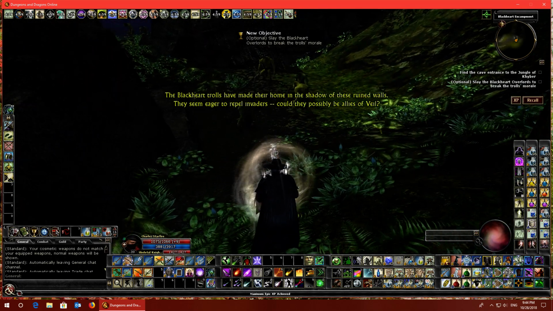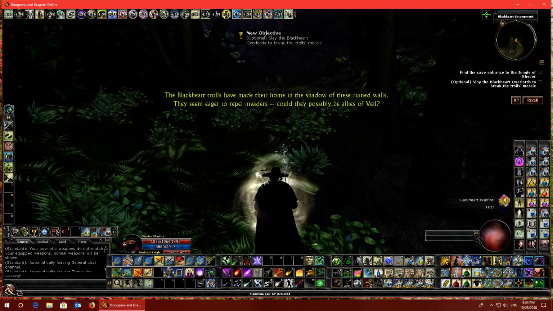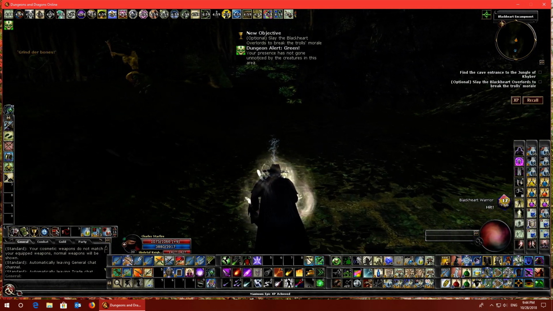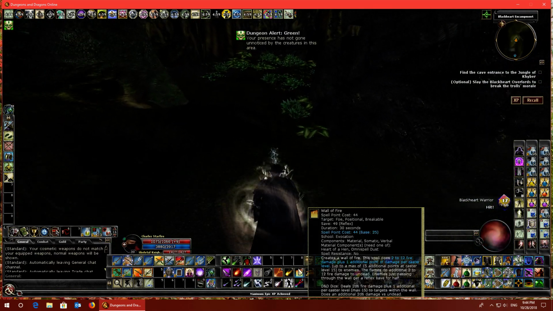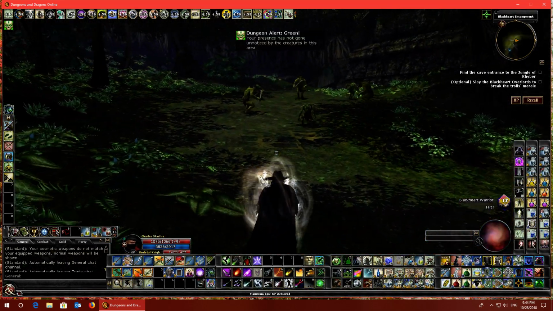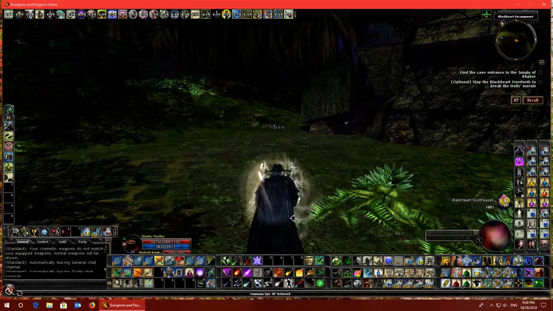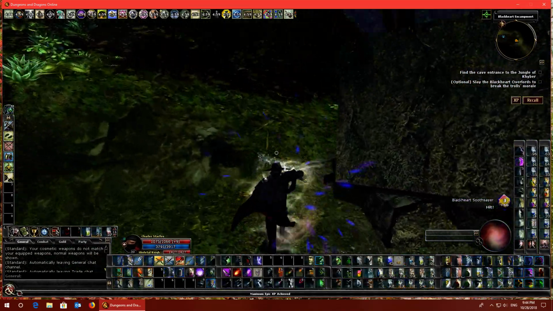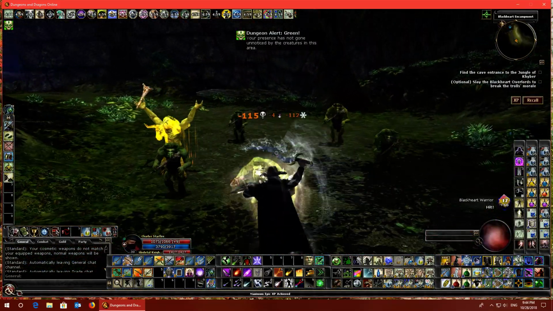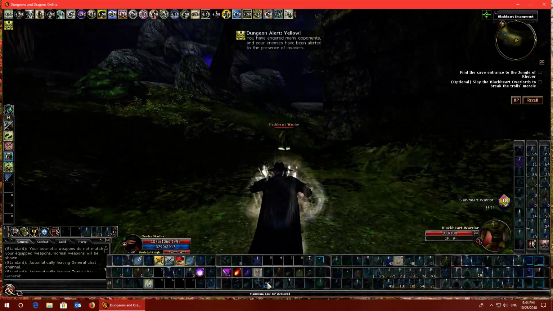The Blackheart trolls have made their home in the shadow of these ruined walls. They seem eager to repel invaders. Could they possibly be allies of So what I Vale? want to do is I want to run through here, drop off my little wall of fires. Down they go! Pretty much as soon as you step through it. So what I want to get in here and show you is other abilities.